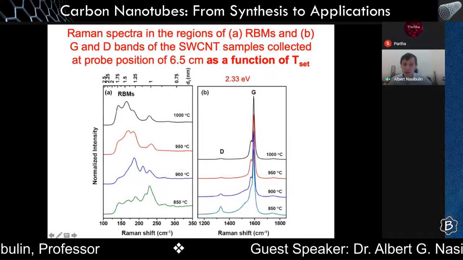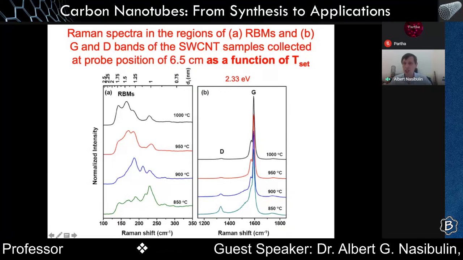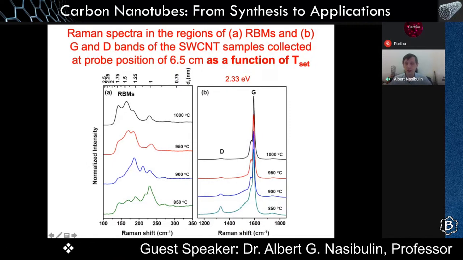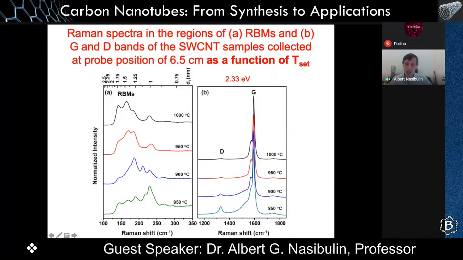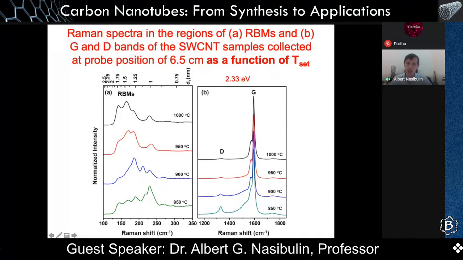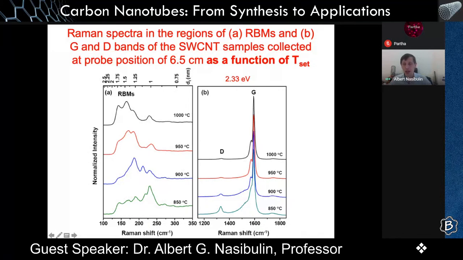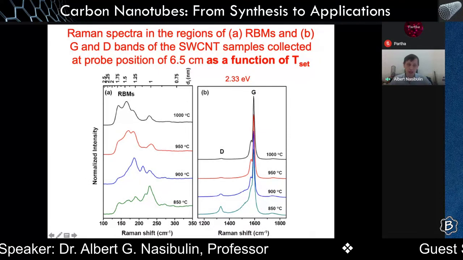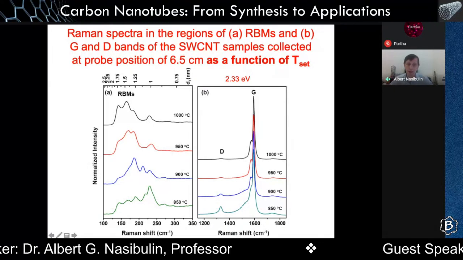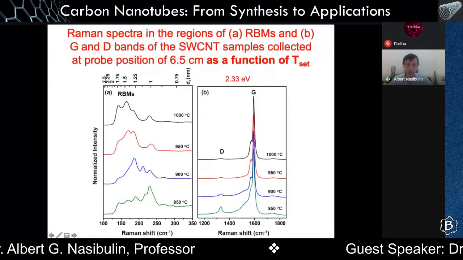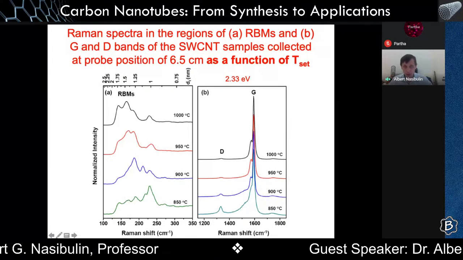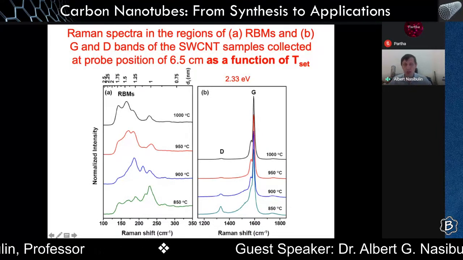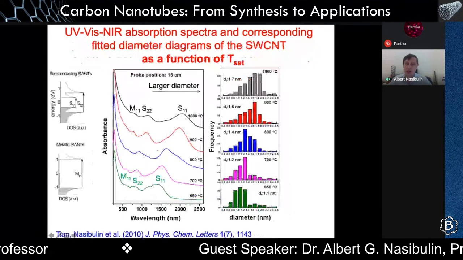The quality is confirmed by Raman measurements. A very strong G-band tells us about the graphitic carbon, and quite low intensity of the D-mode tells us about disordered carbon. So a high G to D ratio is a confirmation of high quality tubes. Then we see here the radial breathing mode, whose Raman shift frequency is inversely proportional to the diameter. The radial breathing mode, which confirms that we produce single-walled carbon nanotubes, is also shifted to larger diameters. So basically, by playing with the temperature, we can also vary the diameters of carbon nanotubes.